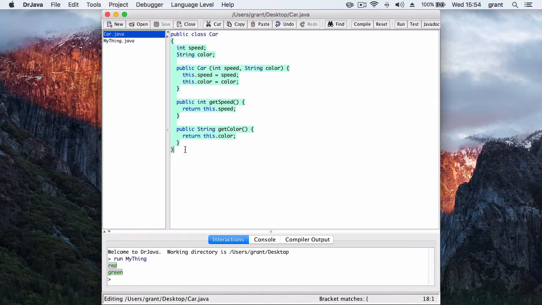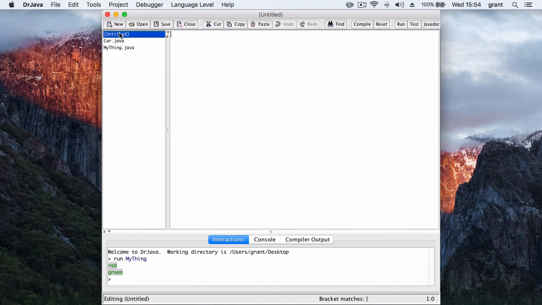What is inheritance? Well, it's a way that a new class can absorb information from an already existing class. So for example, if I wanted to make another class called Big Car, I could allow it to inherit from this class. And let me show you exactly what I mean by that.